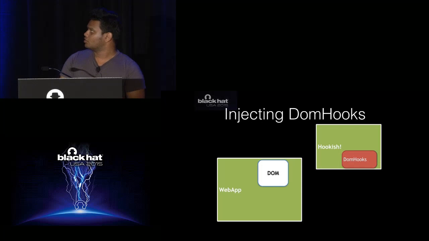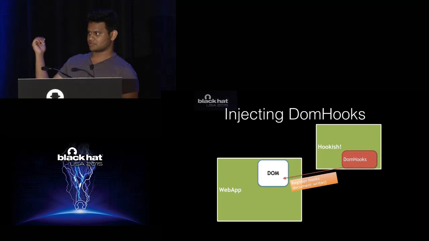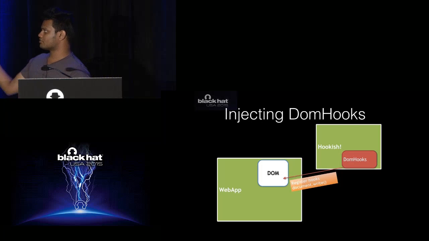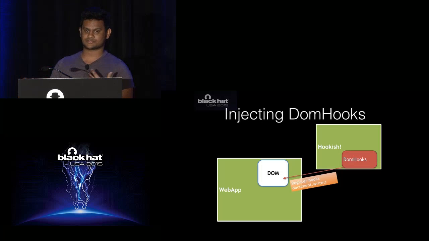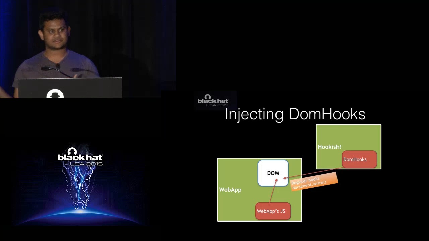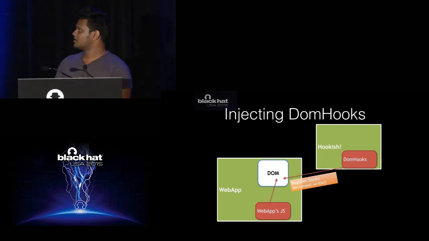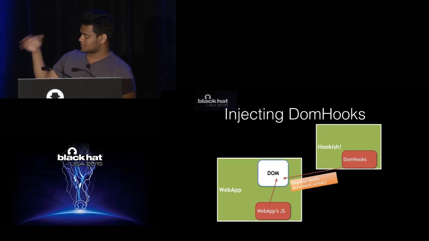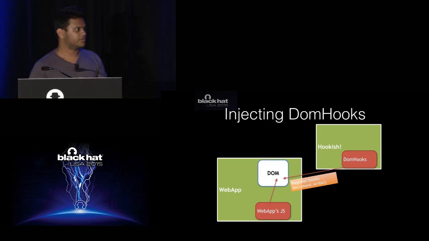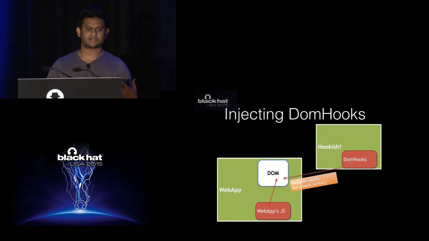So Hookish just takes all these DOM hooks and registers all these hooks, for example document.write, and sends them to that web app's DOM. And now what happens is the web app's JavaScript code runs after this. So that's just like a DLL injection. Everything that the web app calls would be registered by the already existing hooks that we have placed. Also, you could use something like ECMAScript's Object.freeze, which makes sure that your overrides are being maintained.